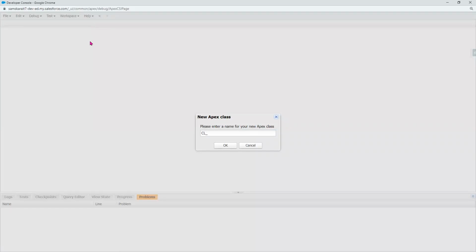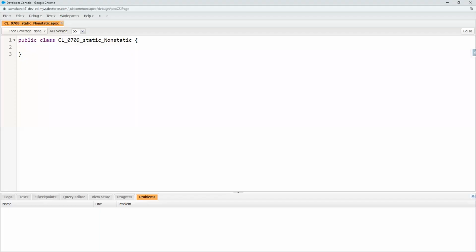Today's class is 0709, and we are going to implement static and non-static. In this class, we are going to use both of them.